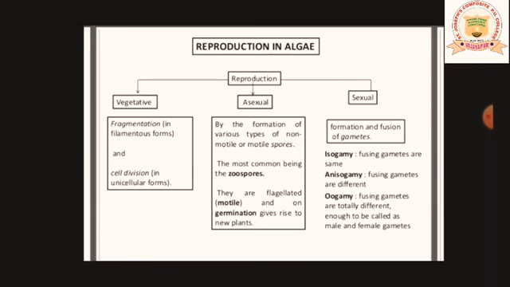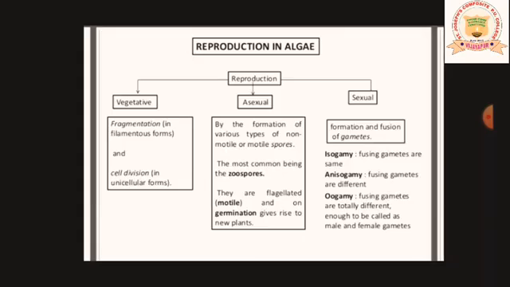What is reproduction? Reproduction is a process in which the offspring are going to continue their generation. Okay? Fine. So reproduction in algae is going to take place by three ways. That's nothing but vegetatively, asexually and sexually. See, algae are going to reproduce by three methods. Algae can continue their generation with vegetative reproduction, they can go for asexual reproduction, or they can go for sexual reproduction.